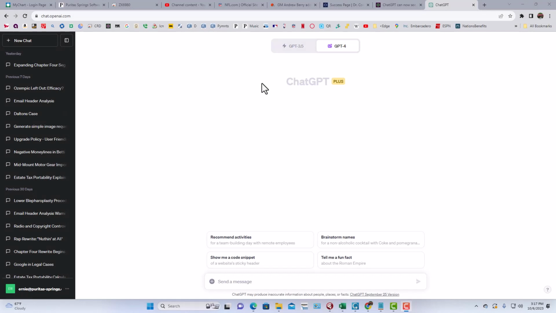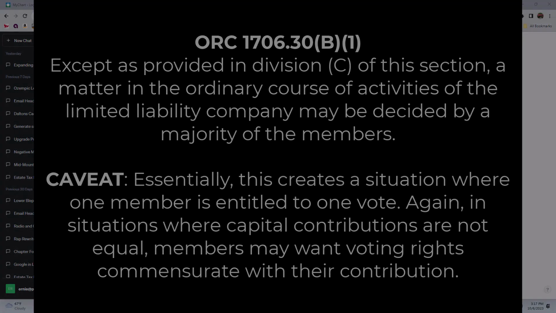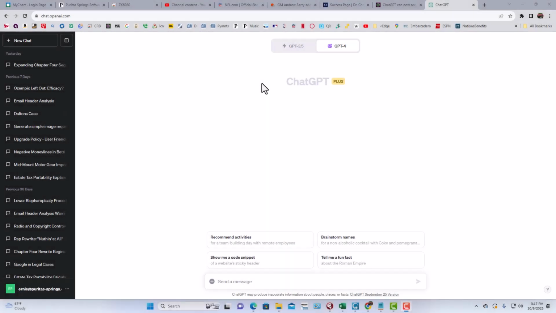And the same thing applies not just to distributions, but also to voting rights, so that a person that had contributed 90% of the capital would have 90% of the voting rights. So that's the default. You split it right down the middle, and the voting rights go right down the middle, no matter what the initial capital. Right. That's what Chapter 1706 provides. So unless you change that in the agreement, that's what it'll be. Okay. So we want to change the agreement so that it stipulates that the voting rights of the members are in proportion with their capital contribution.